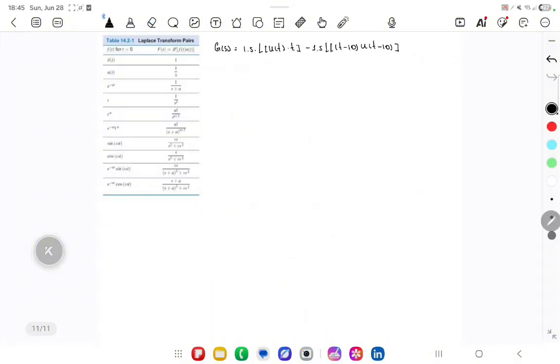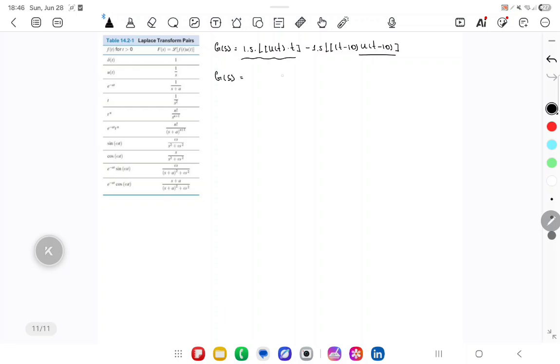So in this example, I'd like to solve a slightly trickier function. We have to take the Laplace transform of a shifted step function. Usually our step function has a step at time point t equal to 0. But in the case of a shifted one, we have a shifted time point where it has a step, okay? So we have to be a little more cautious with that, and we will now see how we can account for it.